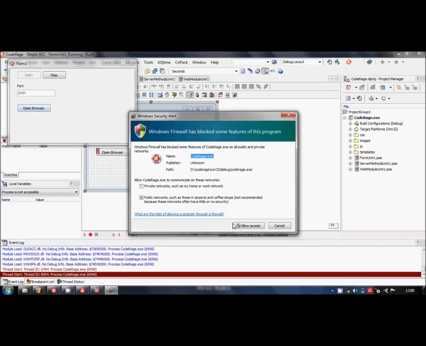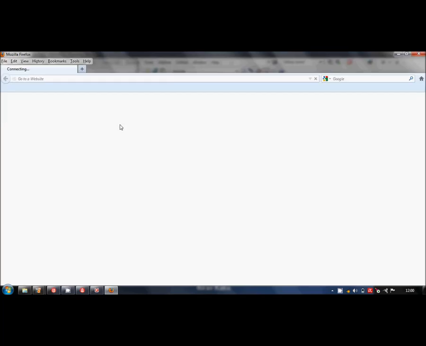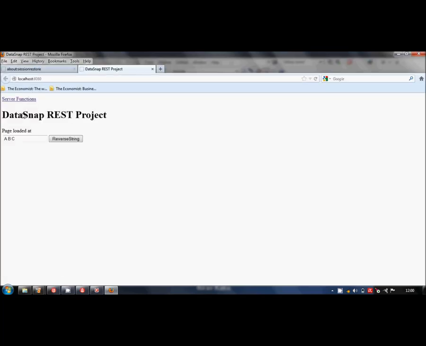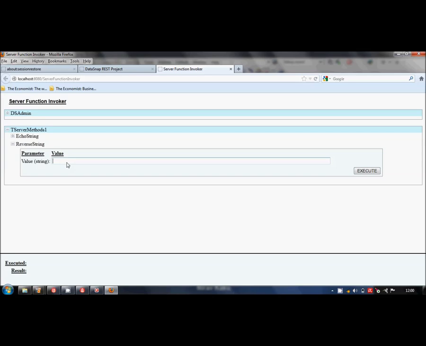Yep, it's going to have to allow access, and so let's open the browser first and see if everything is working fine. Set of functions, method, reverse string, execute, and there you go. So our server is working fine.